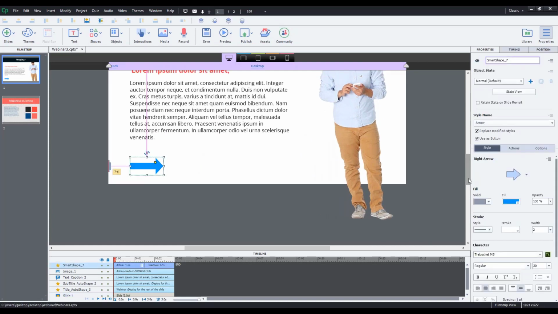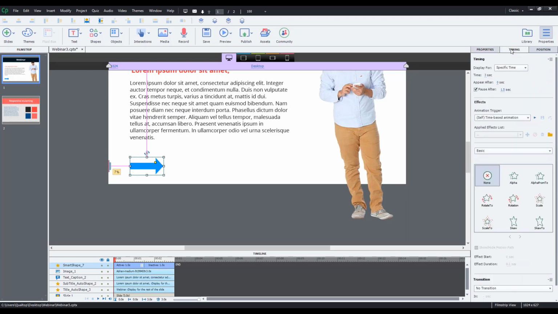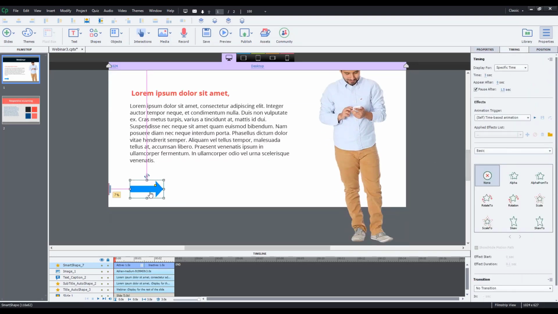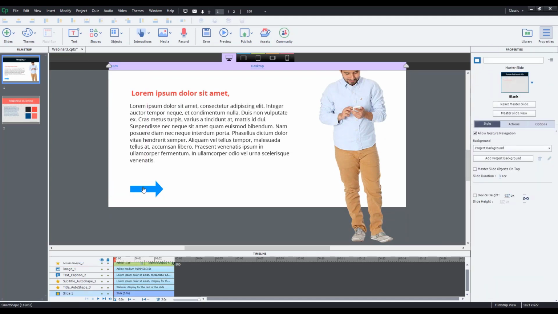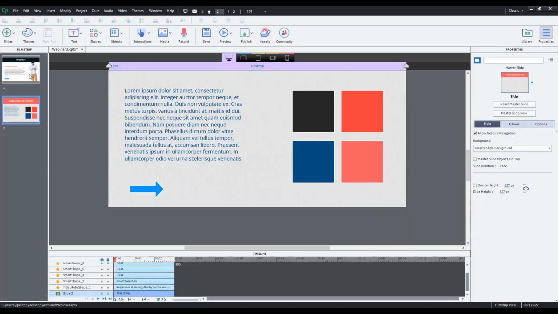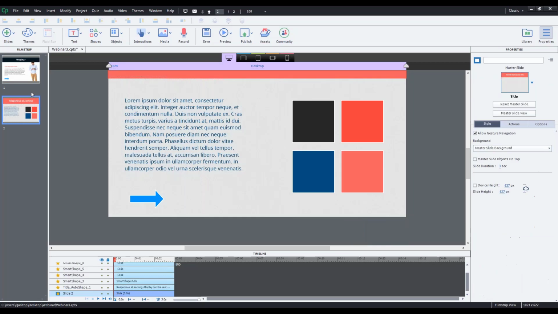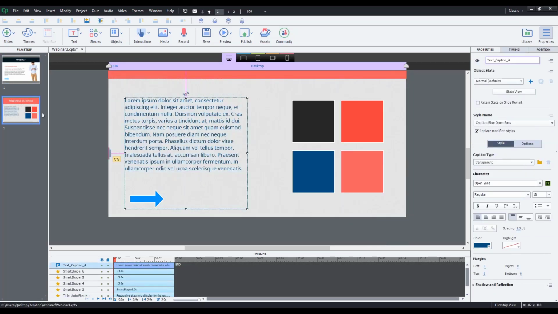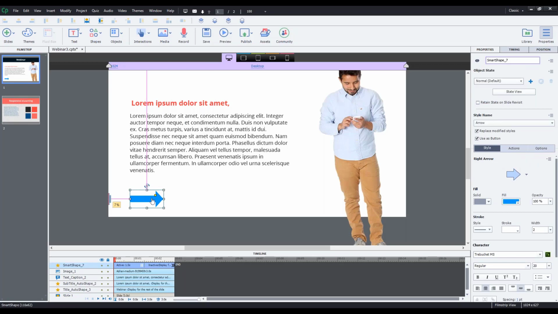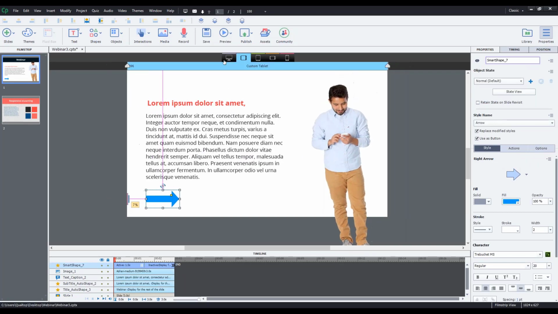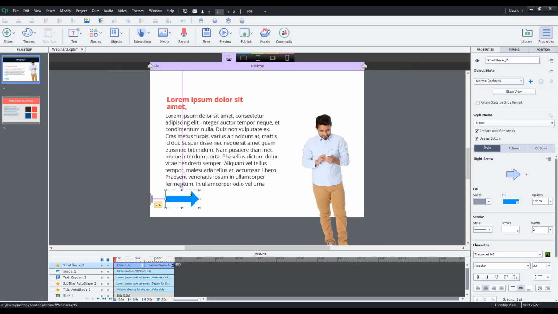If you're gonna go with a navigation player that is gonna run through all of your course, I suggest you set the display option for your navigation to be the rest of the project. Instead of copying and pasting this object into your other slides, you can add this property on the timing panel to be shown for the rest of the project, and it will always be there. This is important when you create your own navigation system. You add this at the very beginning. Okay, I think we're good for now.